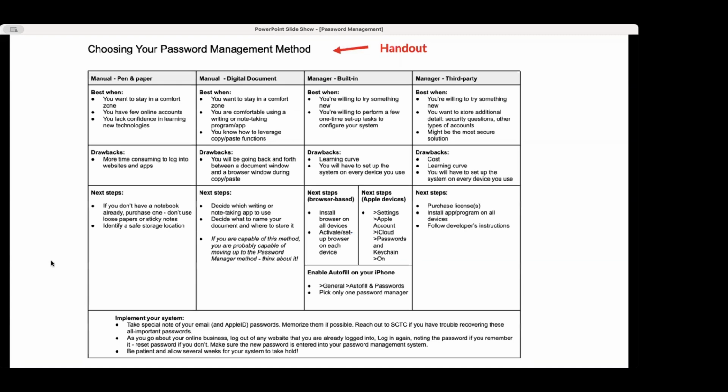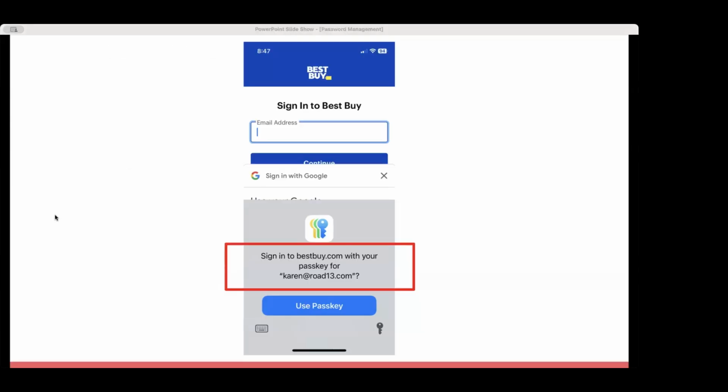It's like Face ID. If you can unlock your phone, they'll let you into the website. I'm not going to talk too much more about what goes on behind the scenes because honestly, I don't understand it. But this is the wave of the future, and experts tell us this is a very secure method of getting into websites. You don't have to remember your password. You just have to be able to unlock your phone with your face or with a code. And if you're using your computer and the passkey thing isn't working, you still can fall back on a password. So it's sort of a redundancy built in.